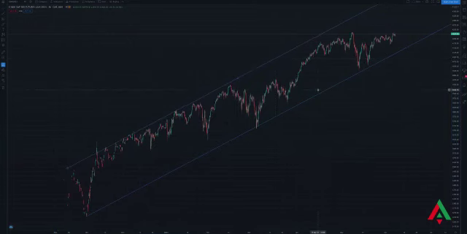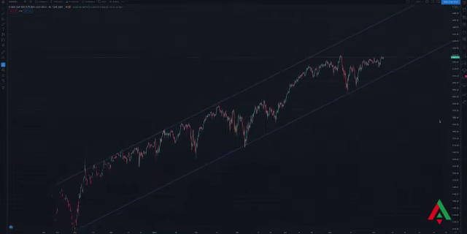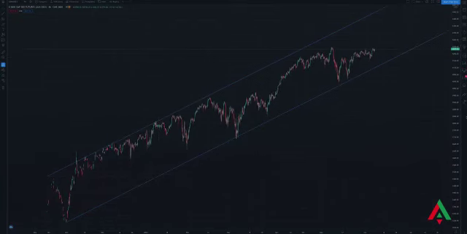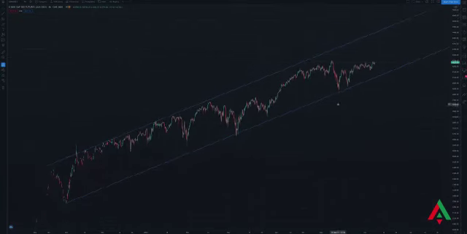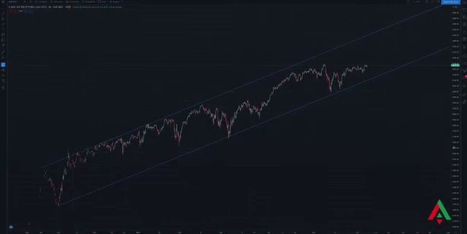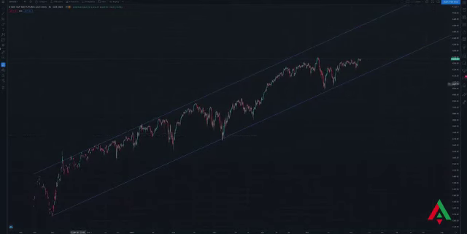So remember how we were talking about channels are basically support and resistance range bound scenarios. So you could take buy setups off of the support points of the channel, sell setups off the resistance point of the channel, and actually get some pretty good trading opportunities. Now, I don't trade like that anymore. I used to, but this element of price action is super valid and definitely shouldn't be ignored.